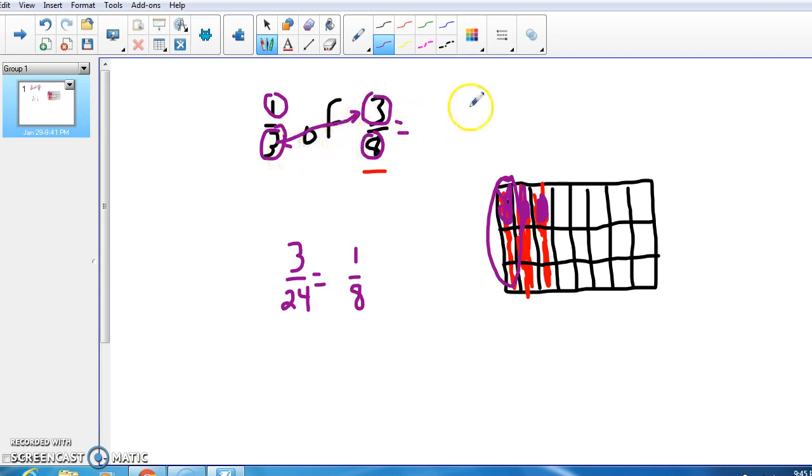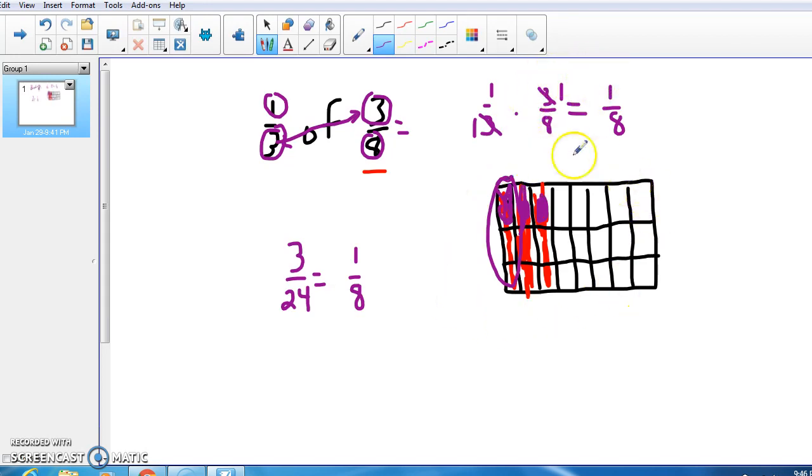So what I can do in that problem, I'm going to rewrite it so that you can actually see it now that I've drawn all over it. When you look at the cross multiples, if they have anything in common, you can divide them. So in this case, I'm dividing this by 3 and I get 1. And I divide this by 3 and I get 1. So now our new problem is 1 times 1 gives us 1, 1 times 8 gives us 8. So by looking at the cross multiples and simplifying within the problem, we don't have to simplify in the end.